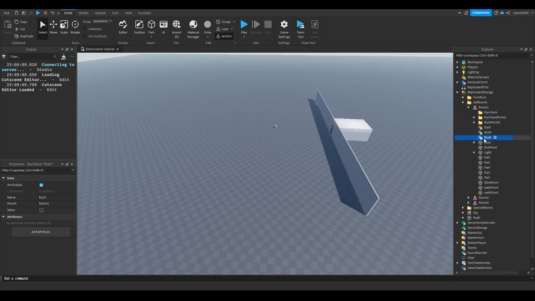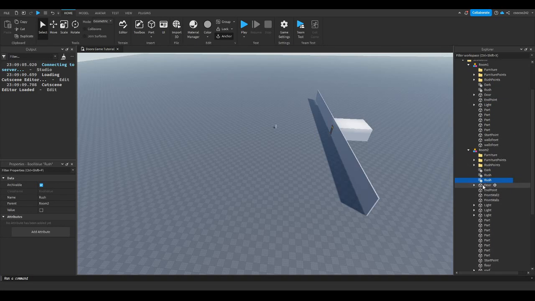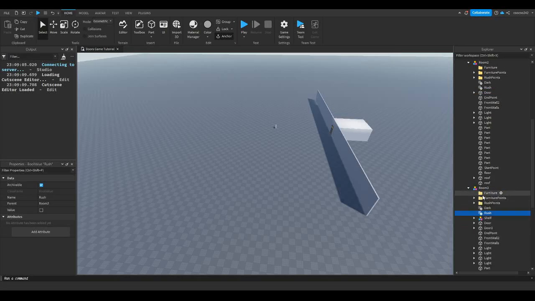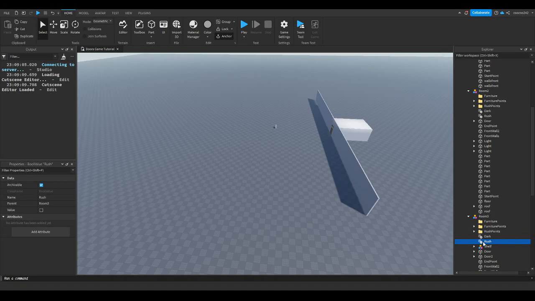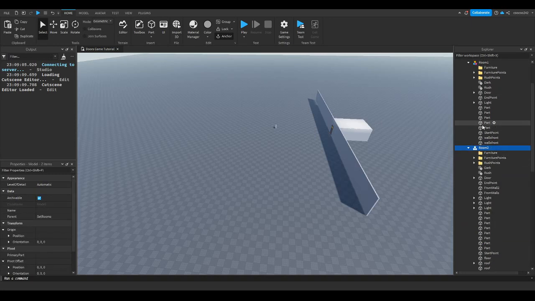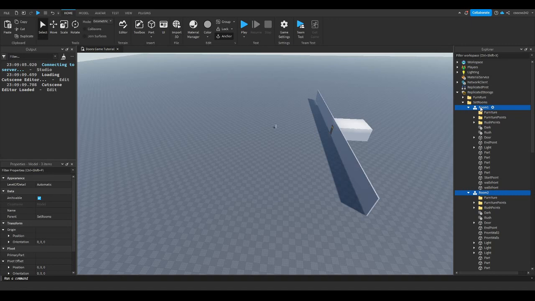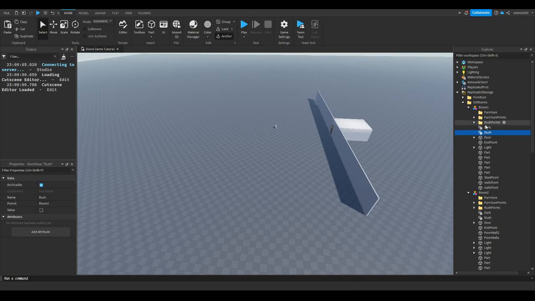So we can duplicate this value and put it into our other rooms, like room 2 or room 3. Something you can do if you have a bunch of rooms is right click on rush, press copy, and then select all of the rooms you want to put it in. Then right click on one of the rooms and press paste into selected. It'll paste the rush that you copied into all of these quickly, instead of manually going right click, paste, and then right click and paste.